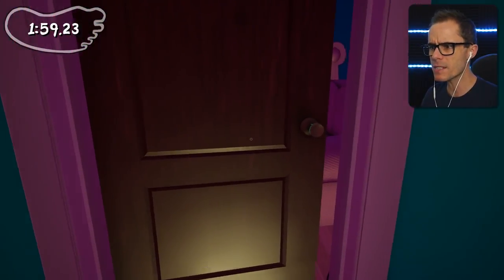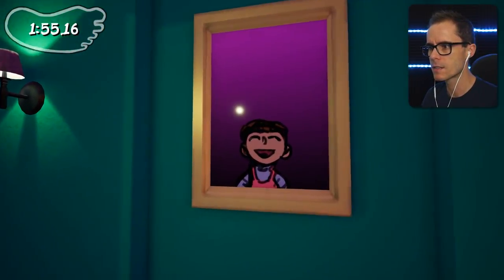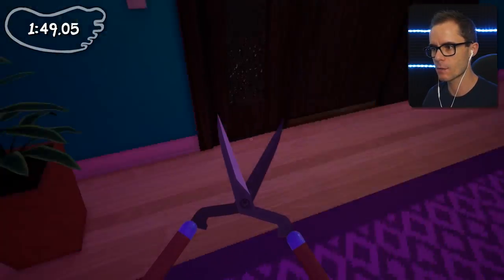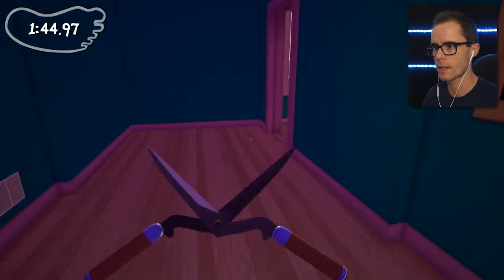Alright, I can drop that spray can. I don't need that. How big is this house? How big is this dude's house? Who is that? I don't know who that is. Alright. I just wanna scope out the house and see what's up. See what's going on with this place. Oh, cool, man. That is cool.